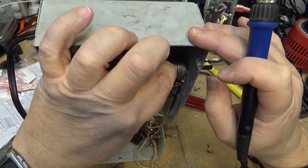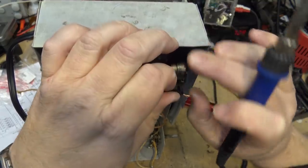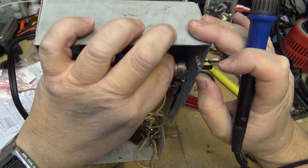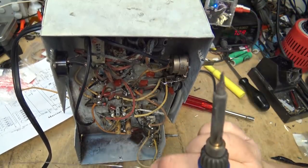Hopefully there's nothing major like a power transformer that shot. We won't know that until we go to power the unit up. I guess I could measure it, but what fun would that be?